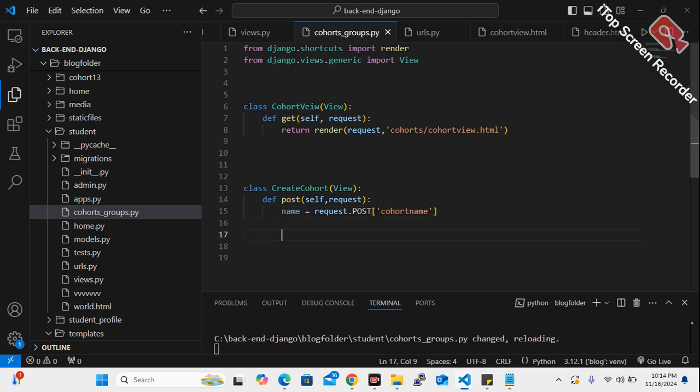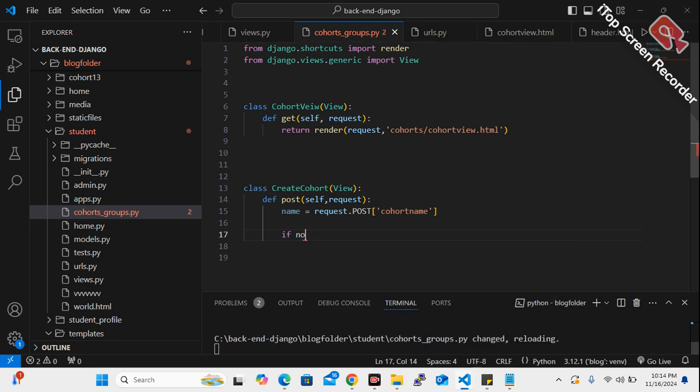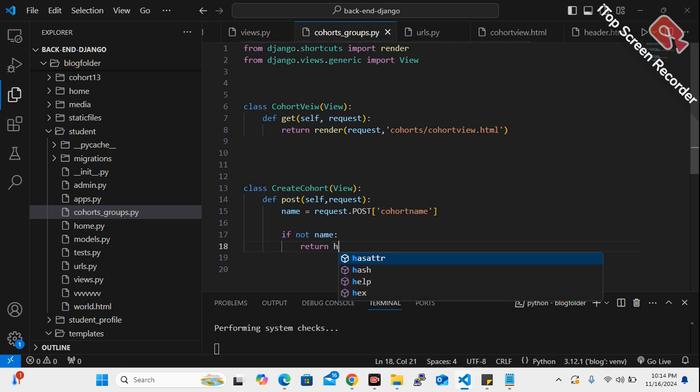Then after that, we want a situation where if not cohort, if not name. So if we don't have a name, we can return HTTP response. So let me go and import it.